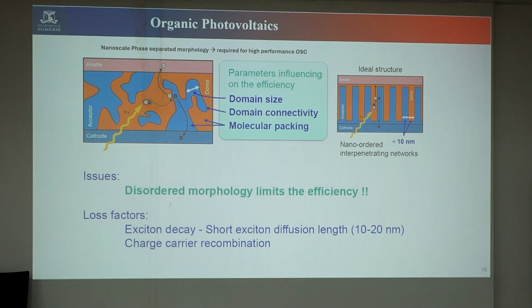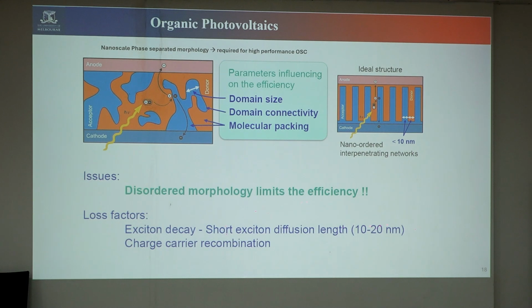Ideally this is the structure we want, but it is very difficult to get. Here the acceptor phase is connected to the cathode, and the donor phase is connected to the anode. If you have this type of structure, we are systematically introducing the donor-acceptor interface with a very well uniform distance. Ideally this is the architecture we want to get the best efficiency, at least for 100% one.